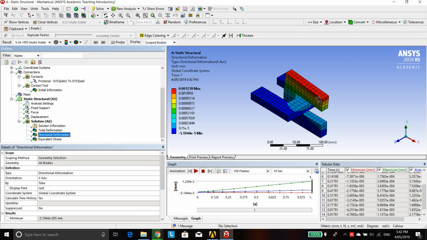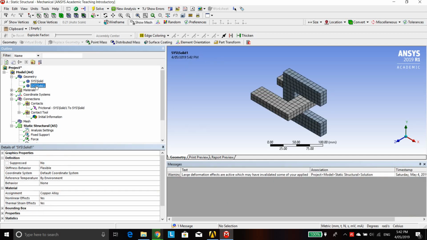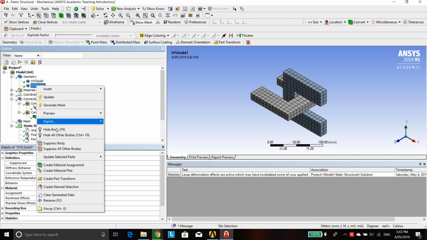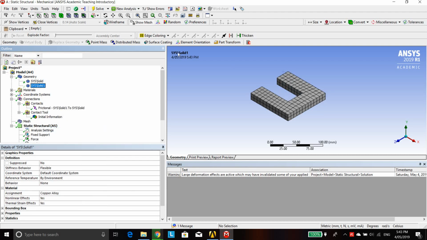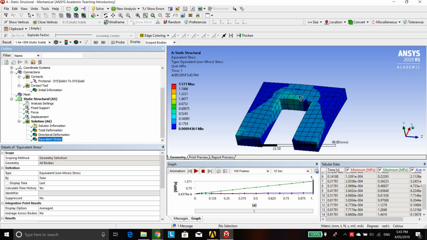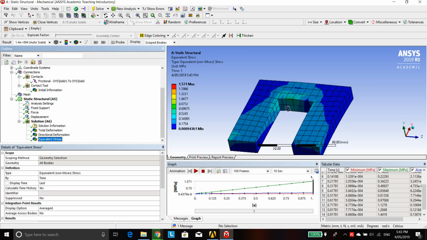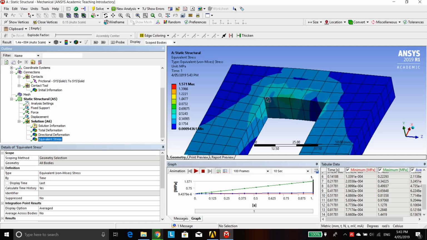So still we have highest there, and equivalent stress at the top. Let me hide one of these and check the stress there. And yeah, because we have a very coarse mesh, we can't see that much detail, but it's still as we expected. In the contact area, at the center of contact, we have higher stress there.